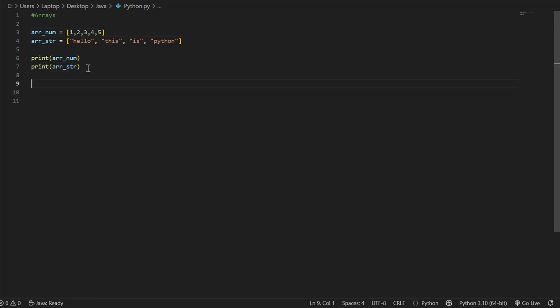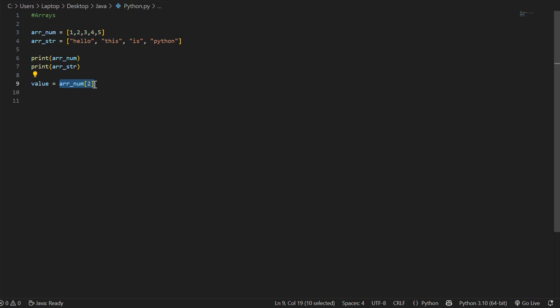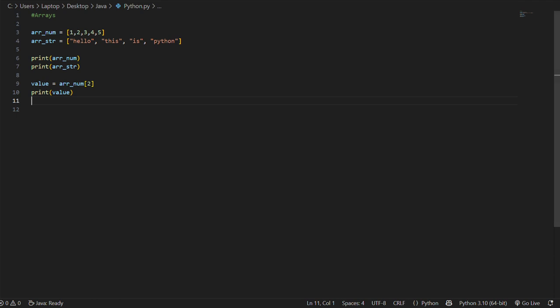So if I want to print it, I'm going to take a variable value and I'm going to assign it this value, and that's done by arraynum. The index is 2. So this means that the value in arraynum at index 2 will be assigned to this variable value. So if I print value, it should give me 3.